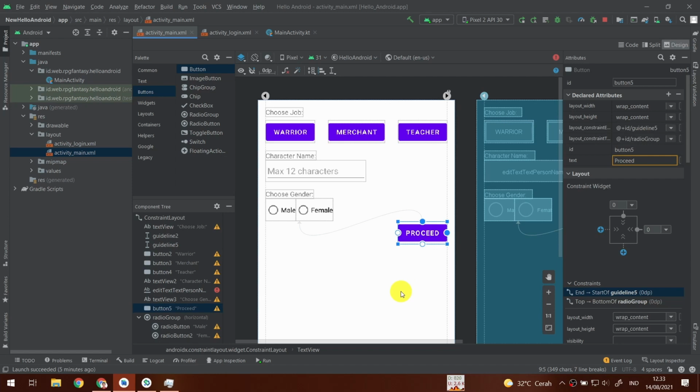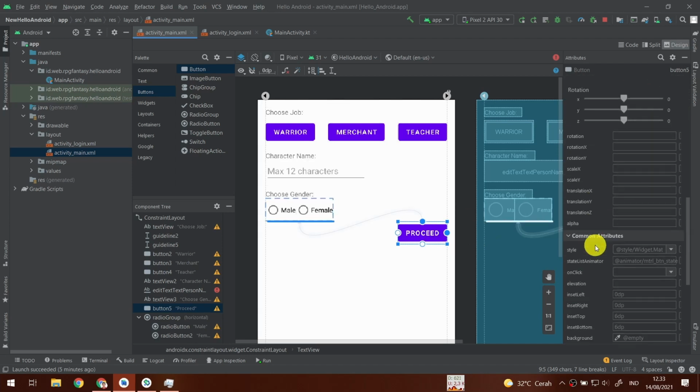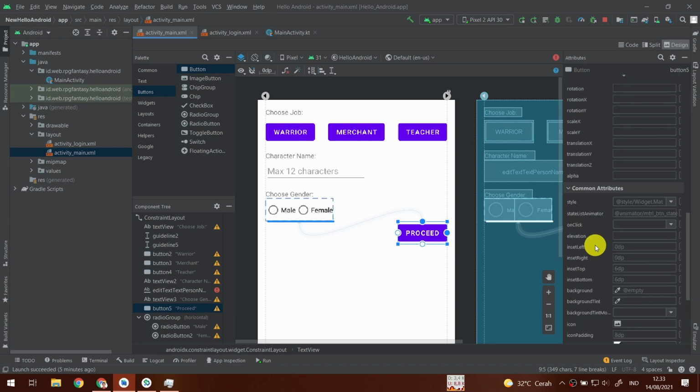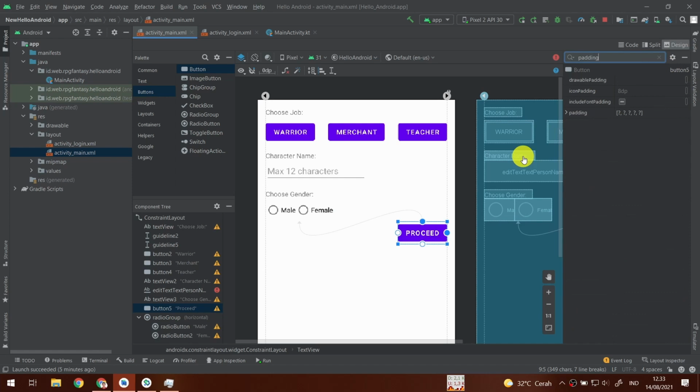So if I set the padding for this proceed button to something else, let's search padding. It's not here. Let's just search it. Padding. Now it is not defined.